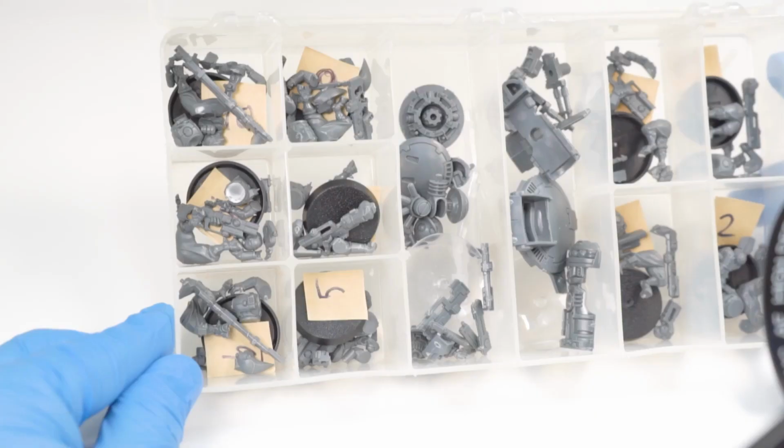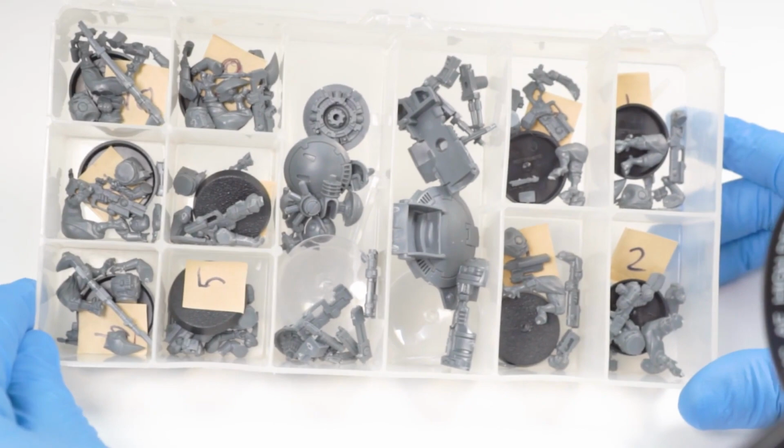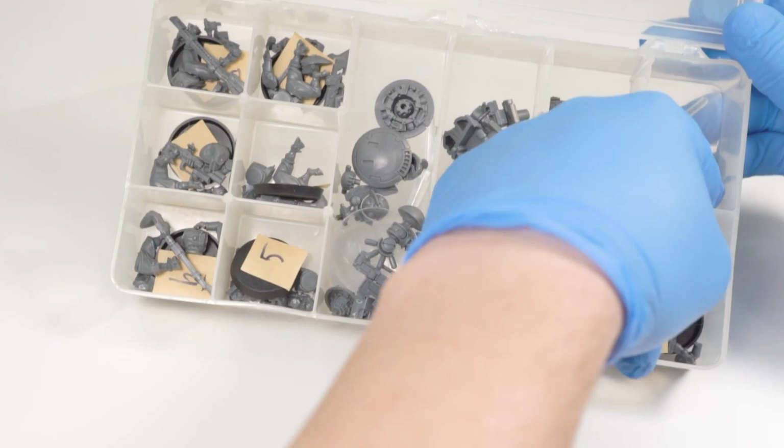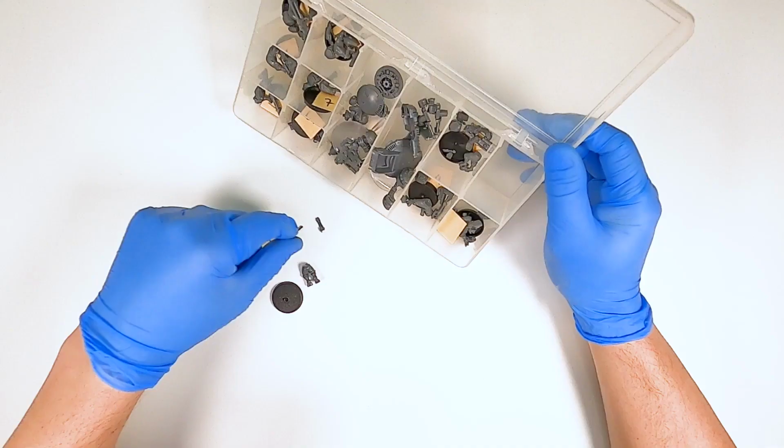If I still have things hanging around on a sprue, I feel like I'm going back and forth between steps, rather than here where everything is completely cut and ready to do the next step in its entirety, which will be cleanup. I have everything here, including the drones, and we will start that process now.